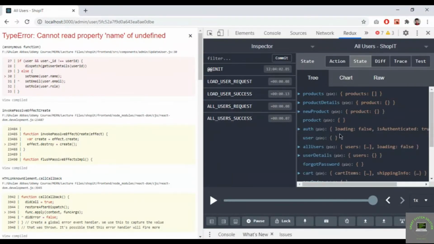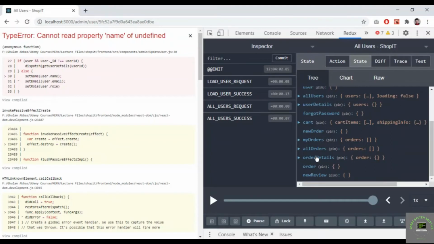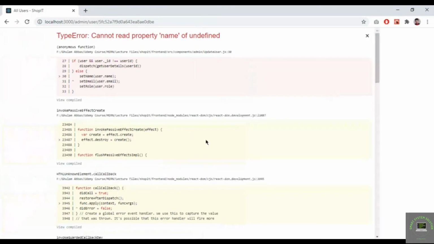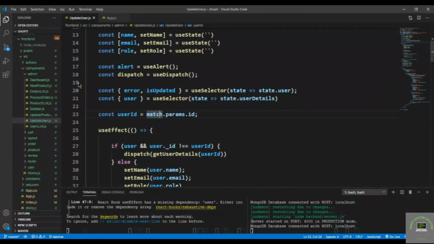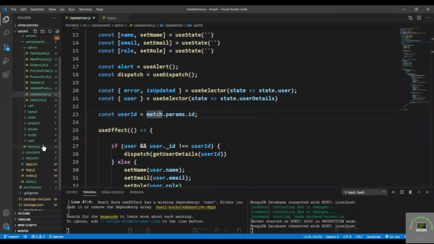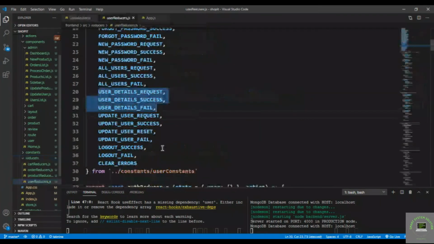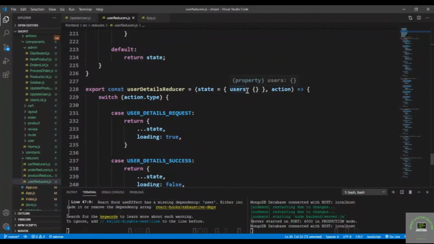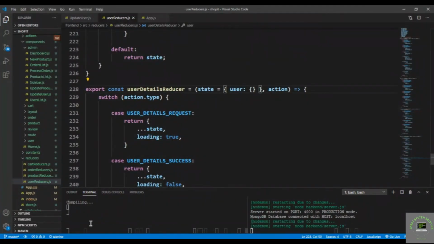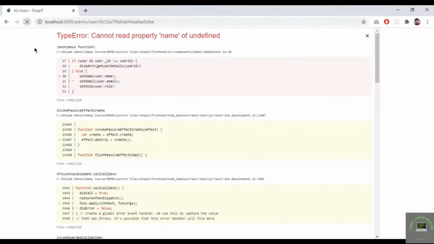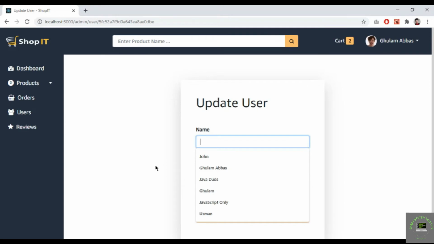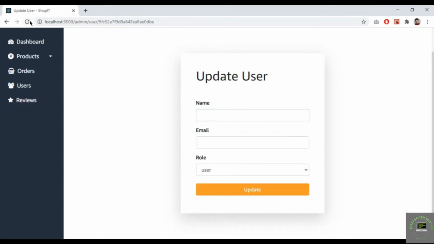So order user details, where it is, user, oh, that is user only. So if I go back to my user reducer, and this is the user, simply save it, and now if I reload it, you will see here you don't get the data of that user if I reload it.